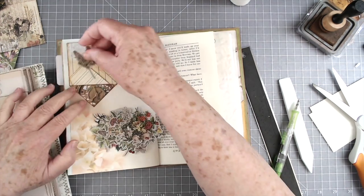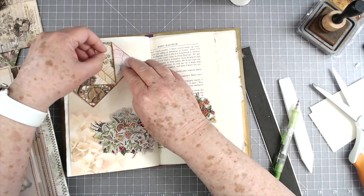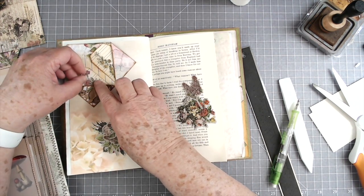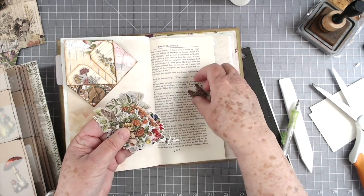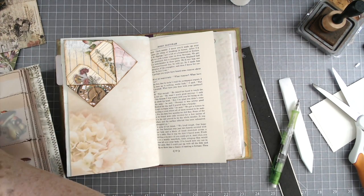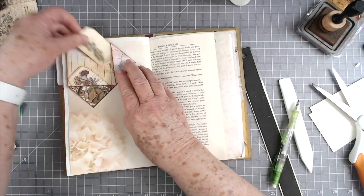These are some of Tim Holtz's little flowers. Let's see if we've got some that are small enough. That would be cute, I think. But I think I like this one better over here. I will link these below. I can't remember. I don't think we have any of these on order, but if we can find where they're in stock somewhere, we'll get some of them on order. I love them. They're small, but they're just about the right size to do things like this with, your little embellishing. So let's try that right there.